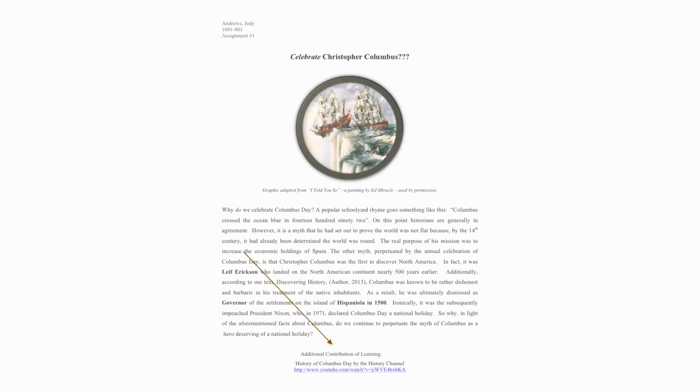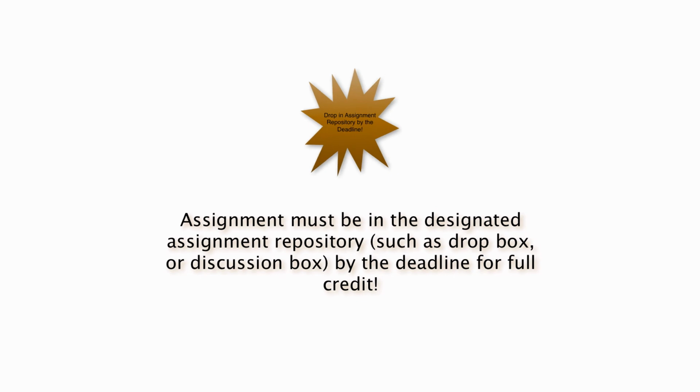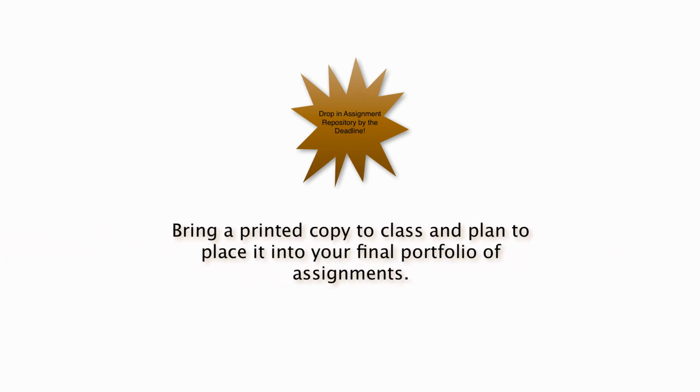The most popular additional contribution of learning would be a video, something about 5 minutes, more or less, coming from a reputable, reliable source. In this case, this is by the History Channel, titled The History of Columbus Day. Always make sure that the link is hot so we can pull it right up easily off of your paper on the screen. And no, you can't use that option every single time. You must rotate around the 3 or 4 options available. This is extremely important. It must be in the assignment repository by the deadline. Thank you.